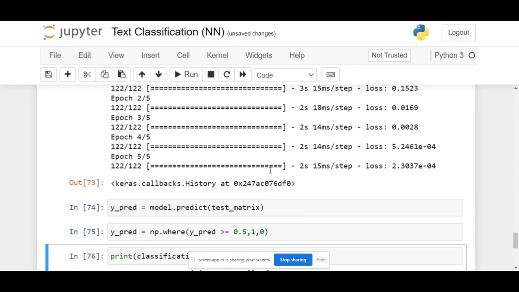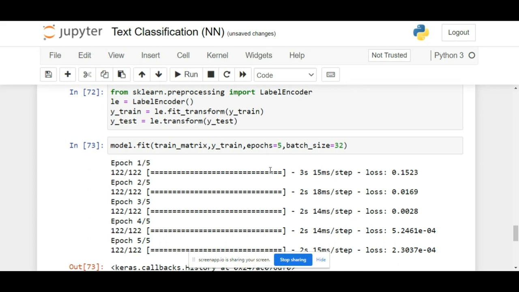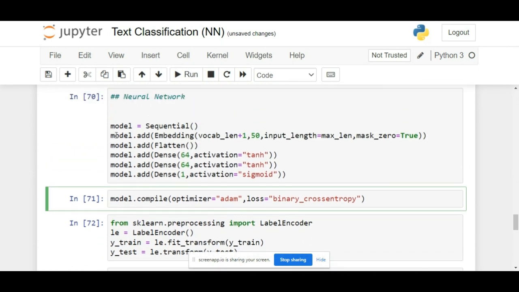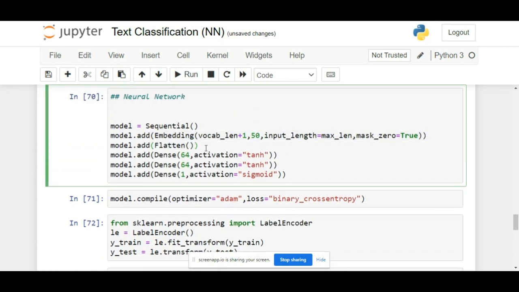So guys, in the neural network architecture, everything is the same. The process and everything is all the same. The only difference is this time you have two new types of layers. One is the embedding layer and the other one is the flatten layer. I hope all the arguments in the embedding layer are clear to you. First of all, you will pass the vocab length plus one. Plus one is for the zero. The output vector length for every token, we want that to be 50. This represents the length of the document, and mask_zero equal to true means zero has no meaning. So all these are the arguments that you need to pass to the embedding layer.